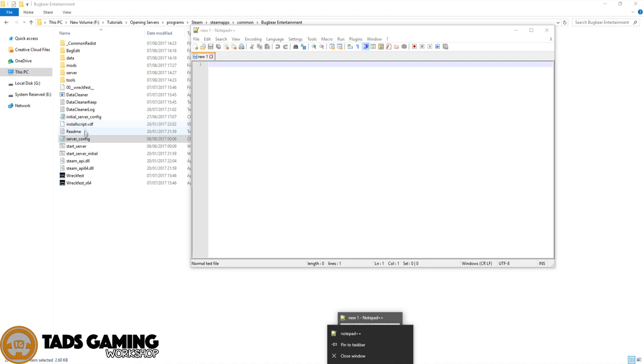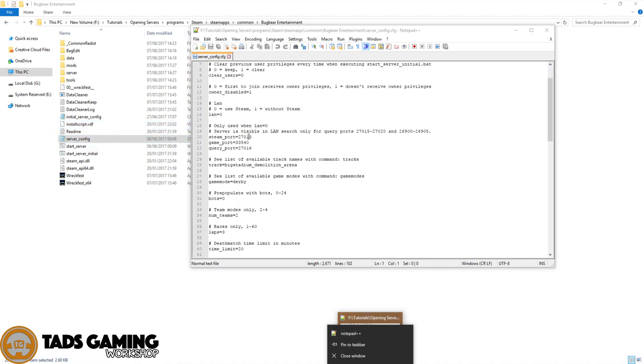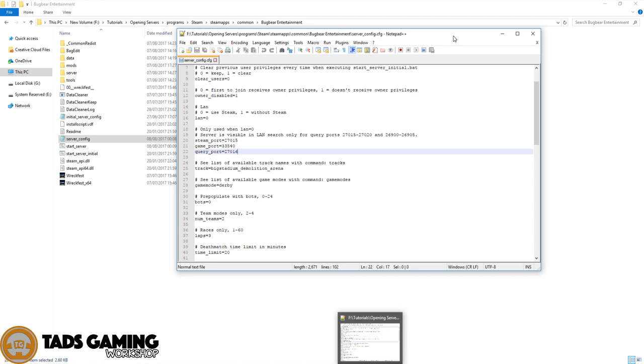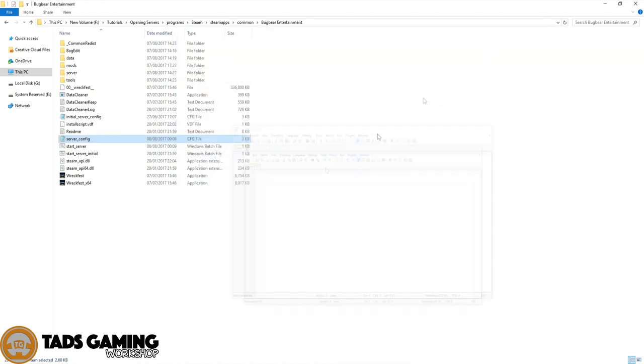So let's bring Notepad++ open again. You need to open the ports. I normally open UDP and TCP just in case there's a conflict. So you need to open 27015, 33540 and 27016. As soon as you've got them open, everyone will be able to find it. I know I don't, because I've been hosting another game. And that's it for the vanilla. So we'll leave that server config there.